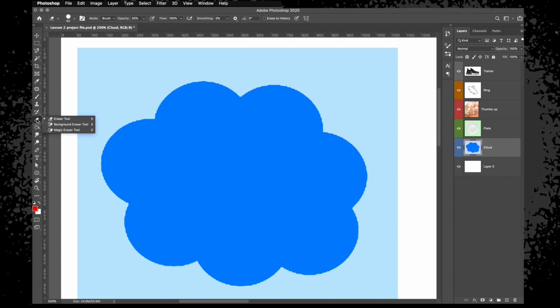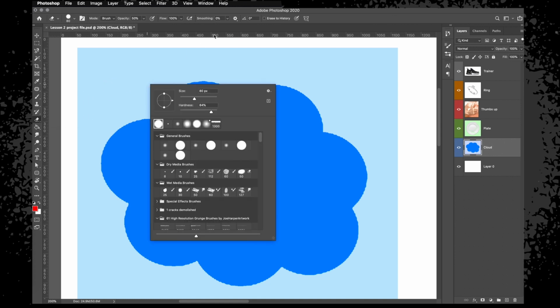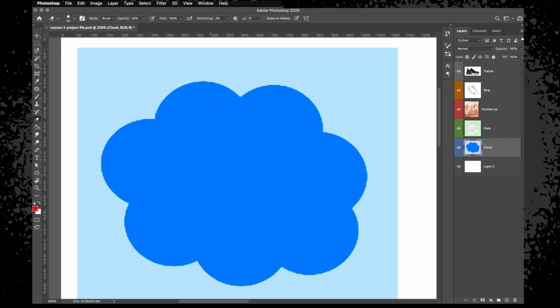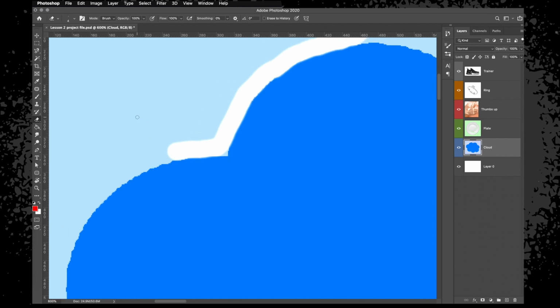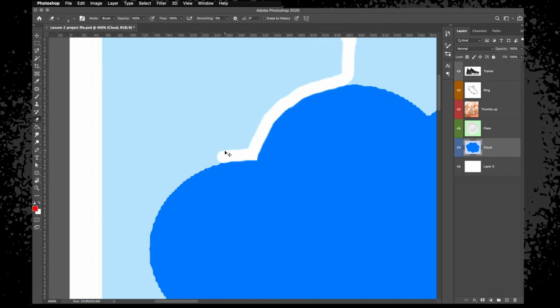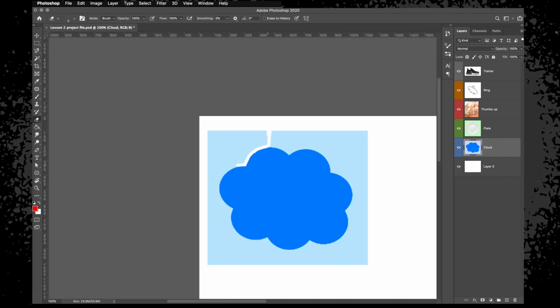Another way is we can go into the eraser tool, we can choose a brush, and then we can manually, and it's probably not the most rewarding, ensuring that your opacity and your flow is at 100%, go in and rub it all out. But then when you get to the corner, it's an extra issue because you've still left some pixels. So then you have to zoom in again, make your brush smaller, and tidy it up. Some jobs you will have to come in with the eraser, but for most jobs you can use different techniques and it'll give you a way better result in a fraction of the time.